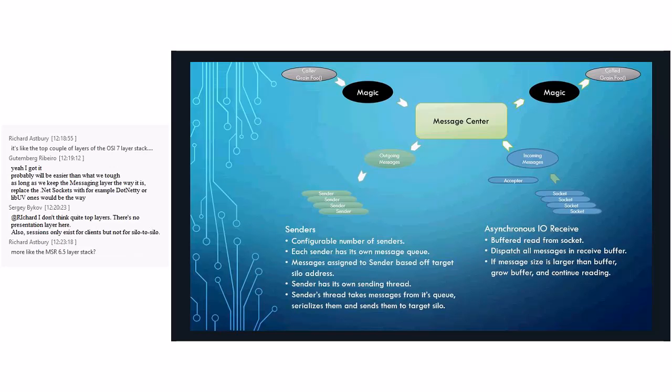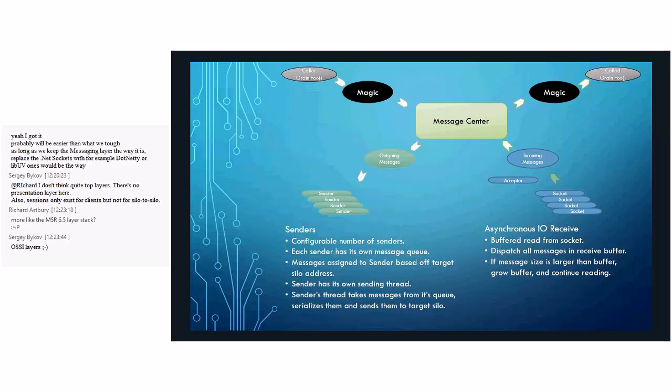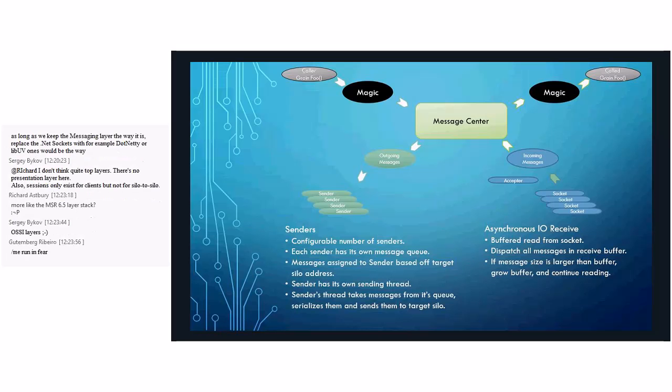From the description here, when we're sending data, we open the socket and we send the data. On the receiving side, we accept a socket and we receive sockets. These are different sockets. Each socket, for the way we use it, is a one-way socket, which is a little different than the way a lot of other networking layers work, where they read and write from the same socket. They have a dedicated socket between two things. Every silo pair will have basically two one-way send sockets between the two of them.